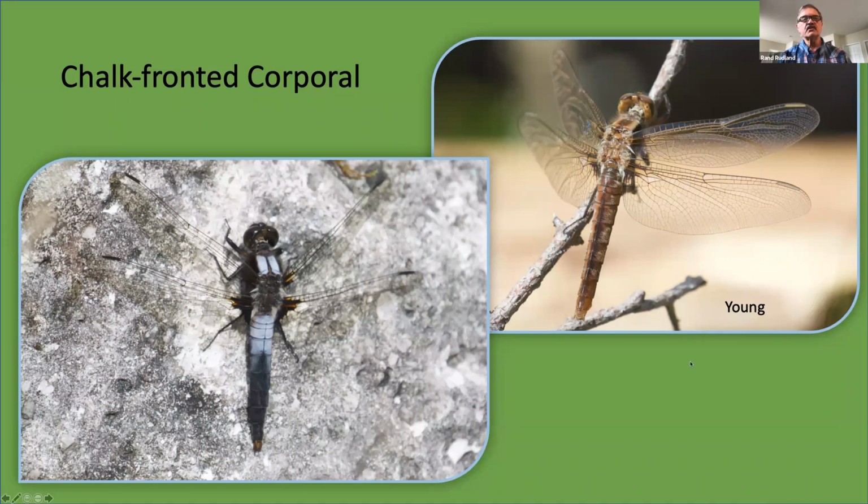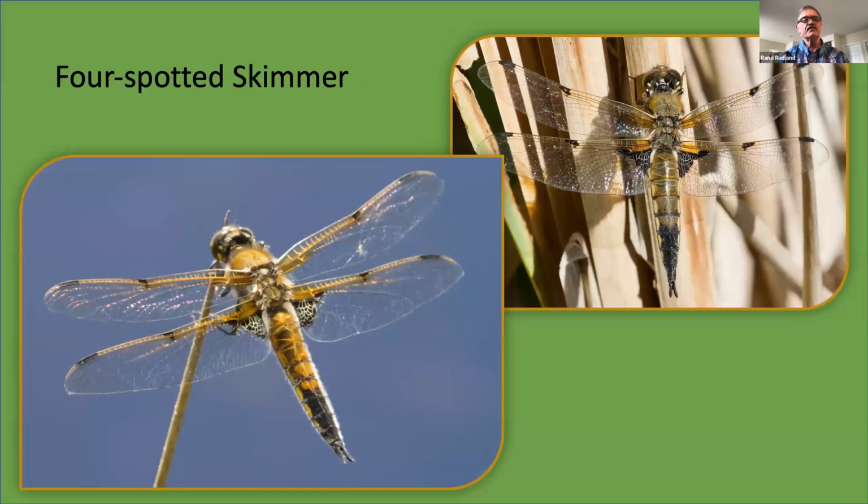What you should notice here too, and I haven't alluded to it, but the terminal appendages are really important in identifying. So if you look at the right one, this is a young female. This is very wide, and this one on the left, the male, is quite narrow. So the different shapes of the appendages will also help you narrow down whether it's male or female.